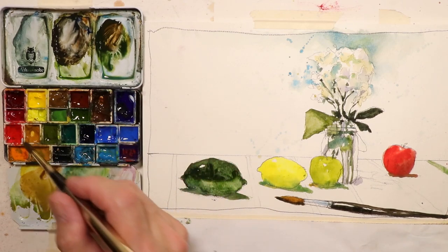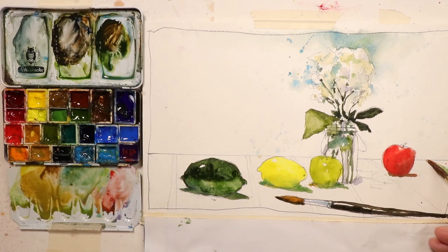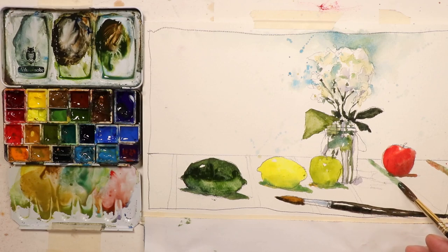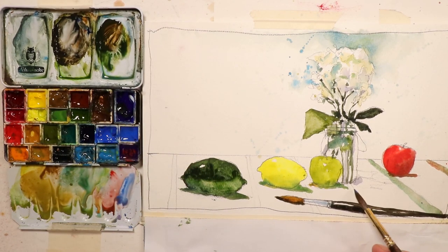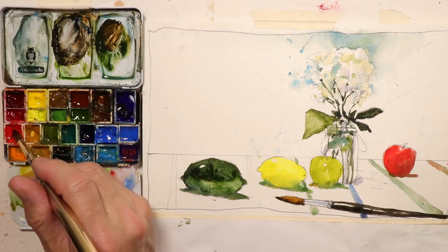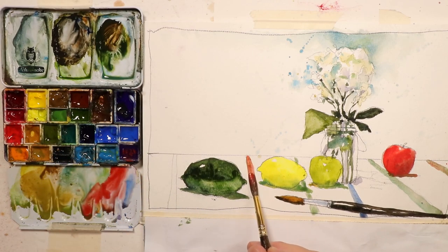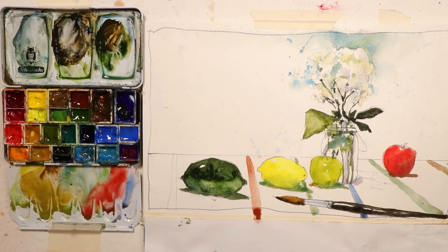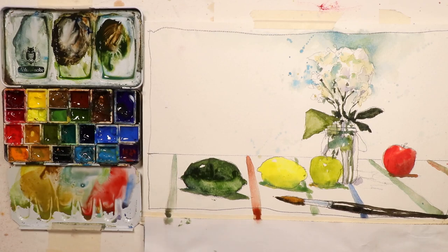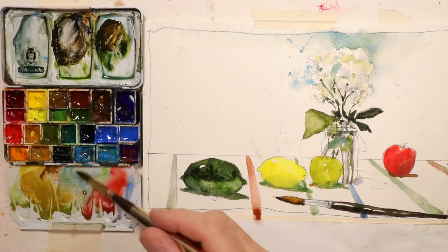And then maybe I'll go with a red stripe here. And there's a green stripe there. And then a blue. Let's do a blue stripe over here, like that. And another green stripe here. So you don't have to get too worried about every detail, but let's get some. And then again, another red stripe here. And then one more, let's do one more green one here, or blue. Like that. Good. So see how we got the basic.